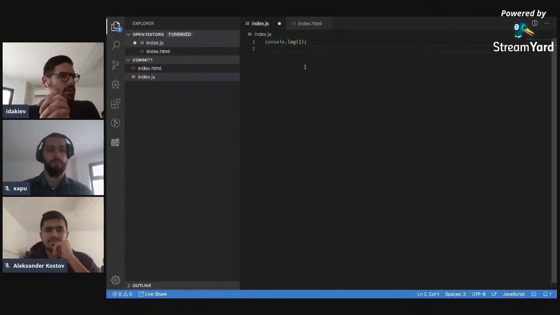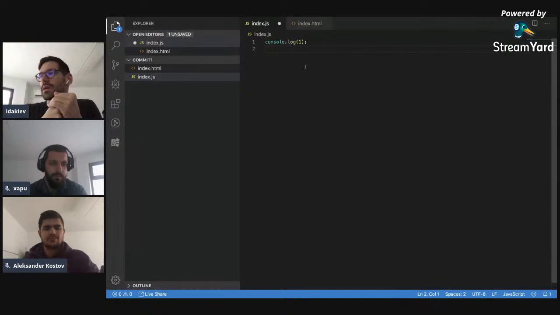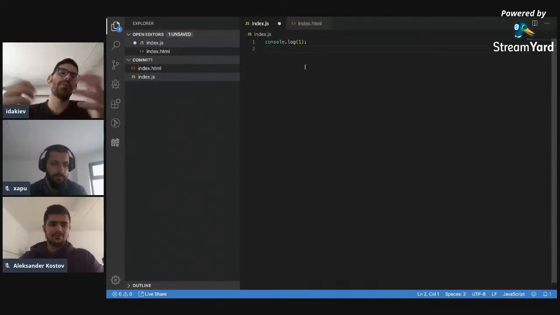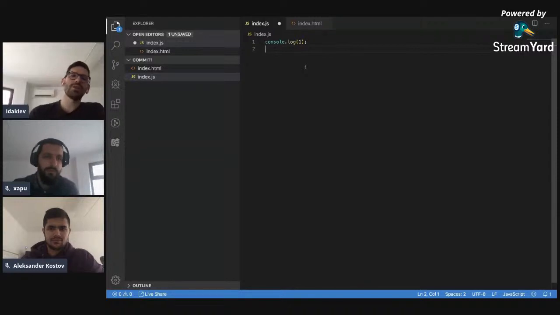So web components is just a bunch of things. First is the custom elements. This is an API that browsers provide for us to create custom tags and associate classes with these tags. Whenever this tag appears in the HTML, the browser instantiates a class from the one that you provided, and pretty much attaches logic to this component.